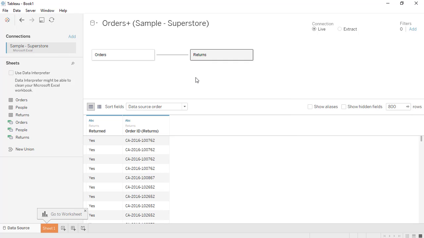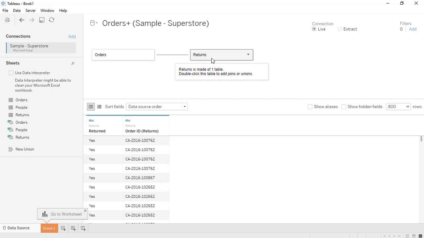The point to be noted here is that this join is going to be at row level. So it is a one-to-one relationship, right? Each record of orders is going to get related with the returns table. The drawback here could be if tables have a one-to-many or many-to-many relationship. In that case, you will get a lot of duplicate records. Duplicate records can be resolved after the table join is created, but the problem here will be the increased amount of data. It will cause you performance issues, right?